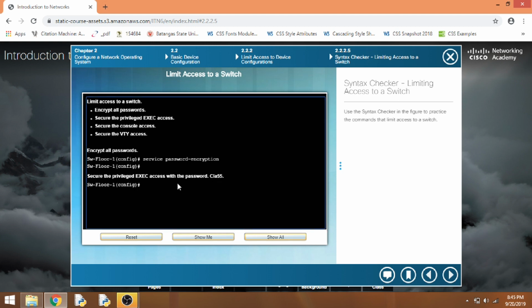To secure the privilege exec access, we will use the command enable secret and the declared password.